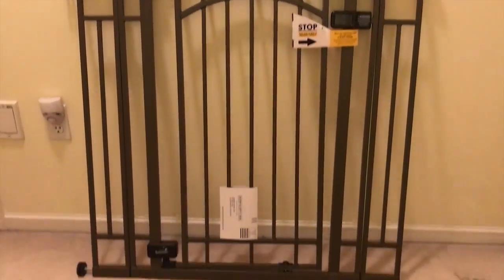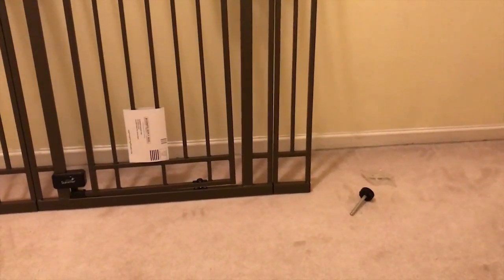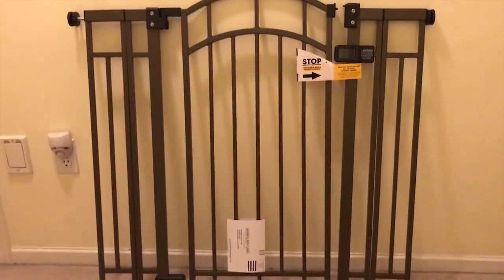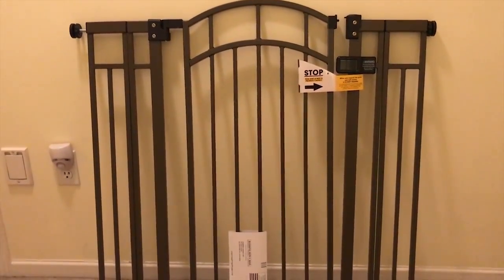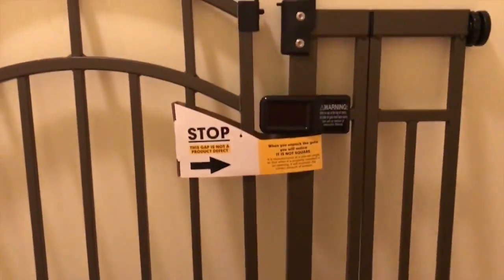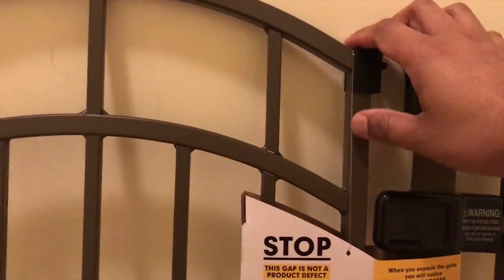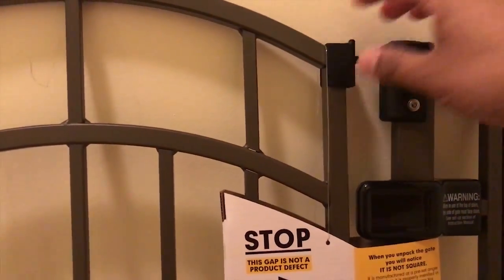Okay, so I've got the gate basically put together now, and we're just going to take it out to the wall. Actually, I've got to install that last tension peg there. And one thing that I'm just going to call notice to here is that as you're putting the door on, you're going to find that the door doesn't close and doesn't open.